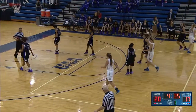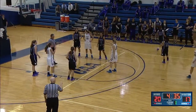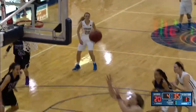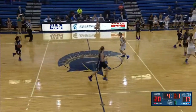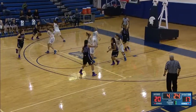It's a nice little 30-second stretch of basketball for the Spartans right there, Ron, getting a nice vision pass from Orcutt. And Spartans do really well. They play well on offense when Mummy scores down low because she's the one low post presence that the Spartans have. And if they can get her going, they'll be in business once again. At the free throw line, shooting the 1-and-1 and missing the front end is Aaron Reynolds. Well, you're right about Mummy. She's averaging 10 points, 6 rebounds. She is a post presence for Case.